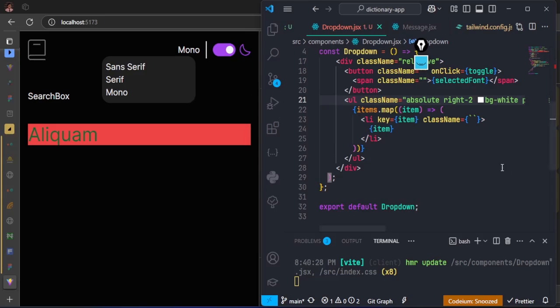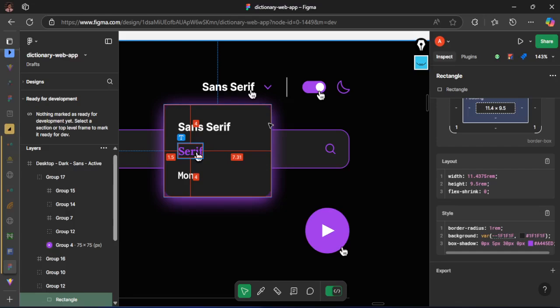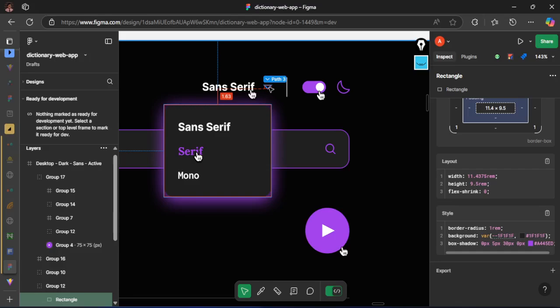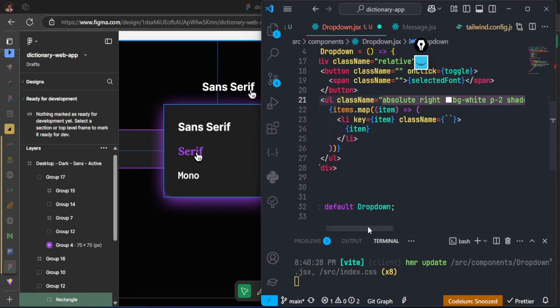If you want it to be at the center, you know what you can do there. The left will be 50, then you transform it back to the center. But let me see what is going on from the original design. Okay, I think it's aligned to the left. And this is something that we are missing. We are missing this arrow inside the button, which we are going to add soon.